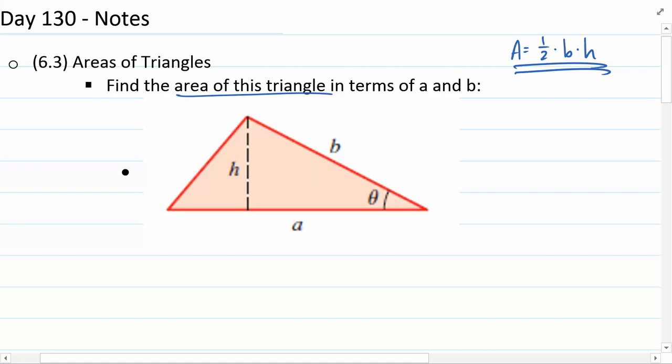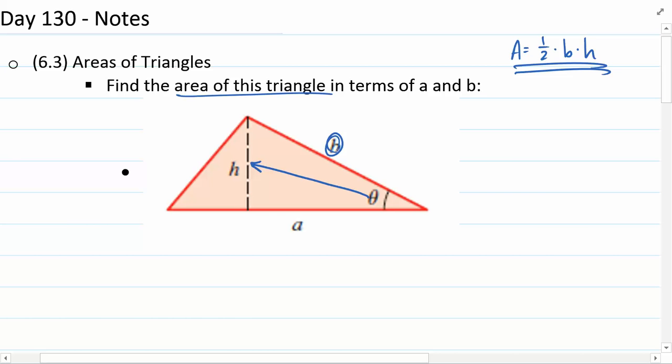So you might recognize that based on this theta position, this is the opposite side, and B represents the hypotenuse. I don't want to use A right now because A represents the entire width of the red triangle, and I would only be interested in the base measurement of the right triangle inside here. So I'm not going to use A at all. I'm just going to use H and B here.